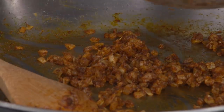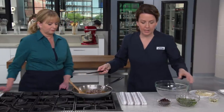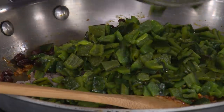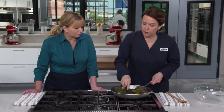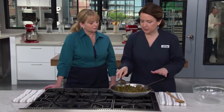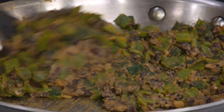So our spices are ready. Now I'm going to add our mashed beans to our pan. I'm going to add the other half of the beans. We're going to keep them whole. And I'm going to add our poblanos. Okay. Beautiful, that filling. So now we're just mixing everything together. We're heating it all through. I'm going to kind of mix that glue with the poblanos and the larger beans. Coating everything. I'm just going to stir this for about 2 minutes until it's nice and heated through and all cohesive. Okay. All right, we are heated through.